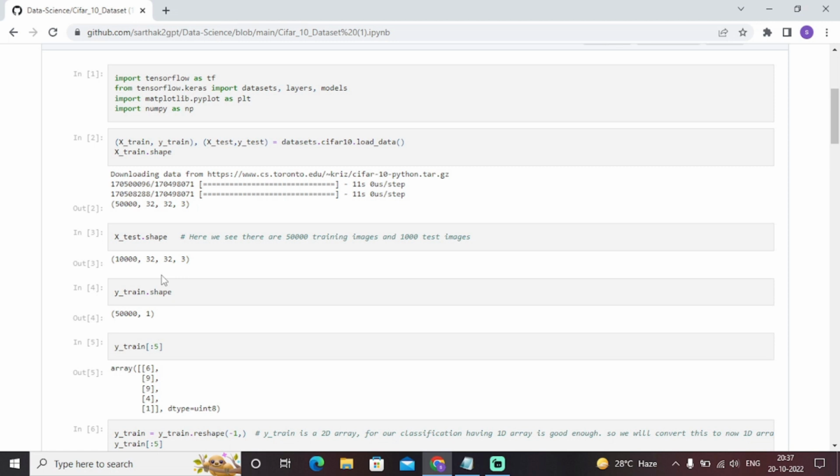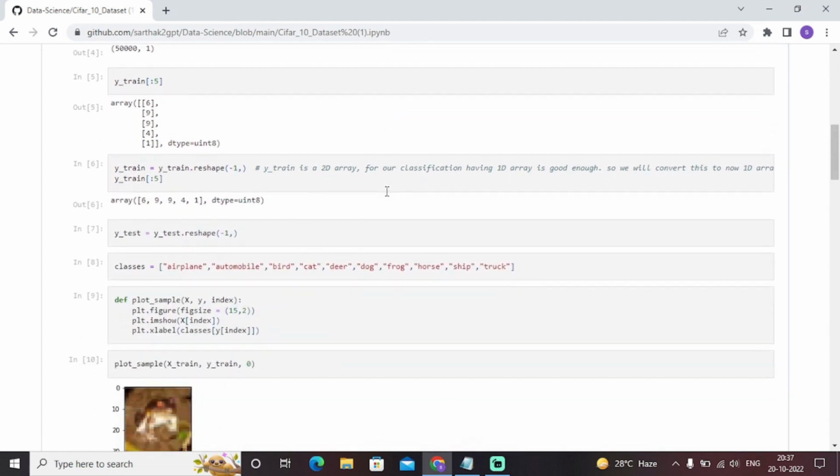the dataset. Next, we have defined the classes, which are basically airplane, automobile, bird, cat, deer, dog, frog, horse, ship, and truck. These are all the classes, and these are the pictures that the CIFAR 10 dataset images contain. That is, it contains images of airplane, automobile, bird, cat, deer, dog, frog, horse, ship, and truck. So basically, these are all the classes on which we will train our machine learning models or neural networks in order to classify the images.